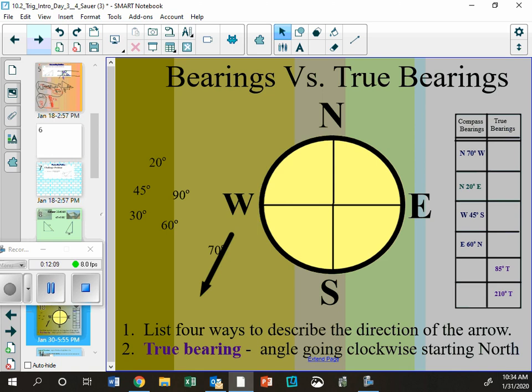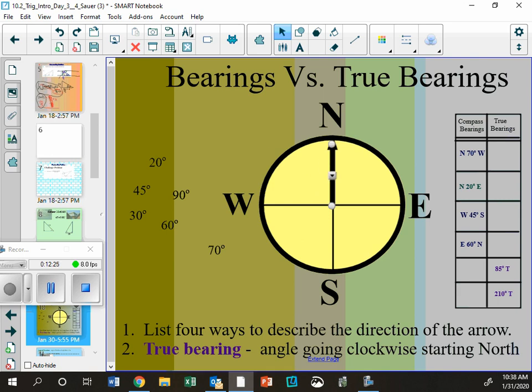All right, if you want to cheat and use a compass, then you could just take your cell phone out, and most of you guys have a compass on your cell phone. All right, I'm going to pause for a second while we do this. All right, so I did something in the room that you couldn't see on the video, so I'm just going to do it with a spinner here for a second.